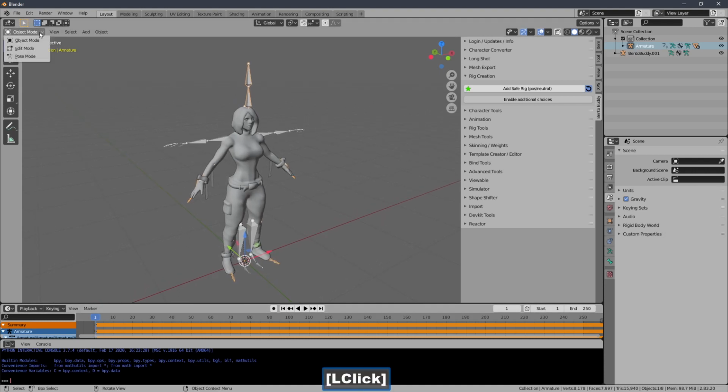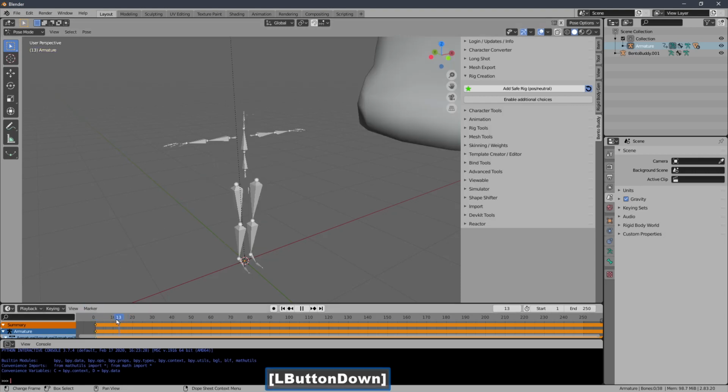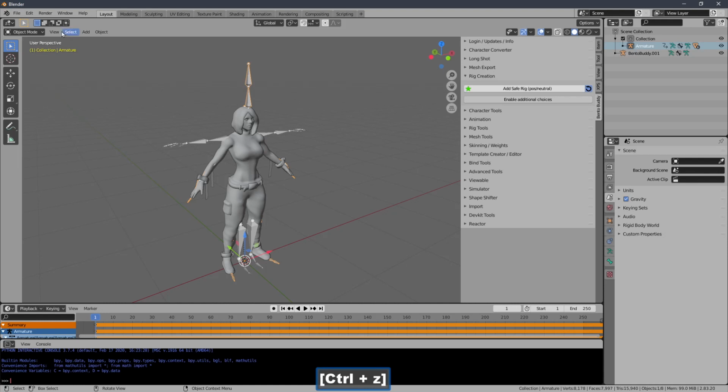I'm going to deselect, make sure I deselect my bones here so that it doesn't take up a lot of time. If your bones are selected, you see what I just did? So we don't want to do that. I'm going to back up. See, if the bones are selected in pose mode, it will take longer to scrub the timeline. So I don't want to do that.